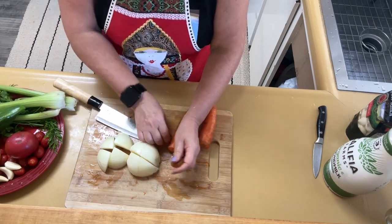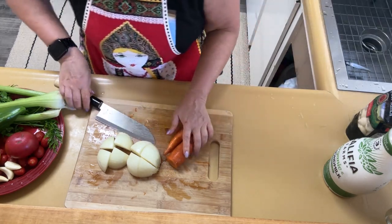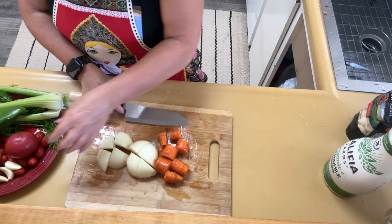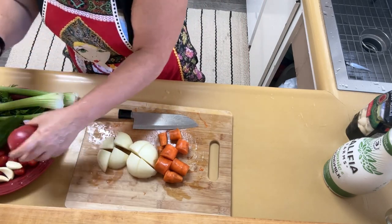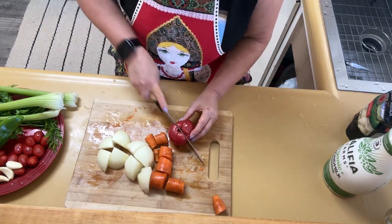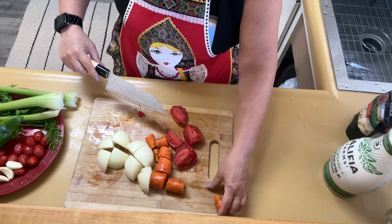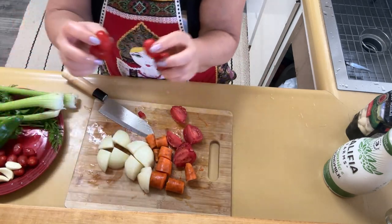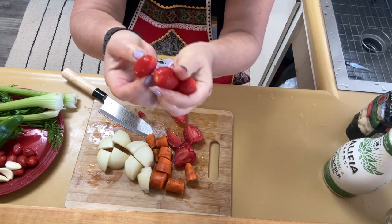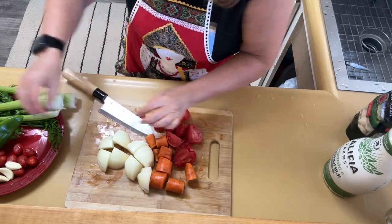This is the best soup ever. You don't really have to be creative about cutting your vegetables. Here is our carrot. That's so nice. And then our tomato. Those are the things that I send first to the pot. I also have these little cherry tomatoes that have been with me for a while. They're almost like prunes, sun-dried tomatoes. And since most likely I'm not going to use them, it's perfect to use them in our soup.